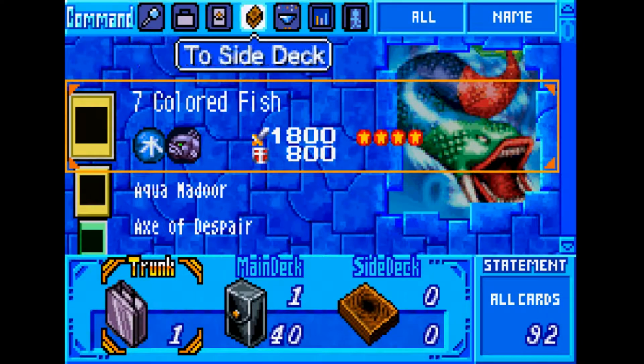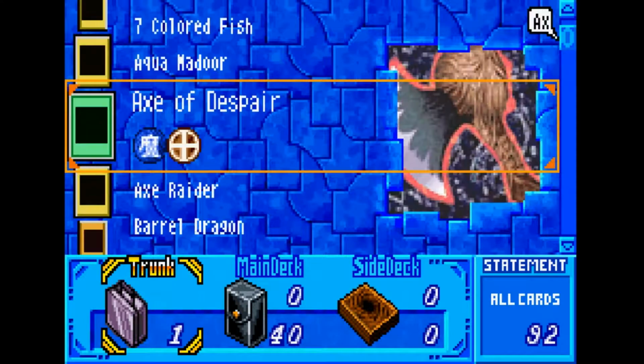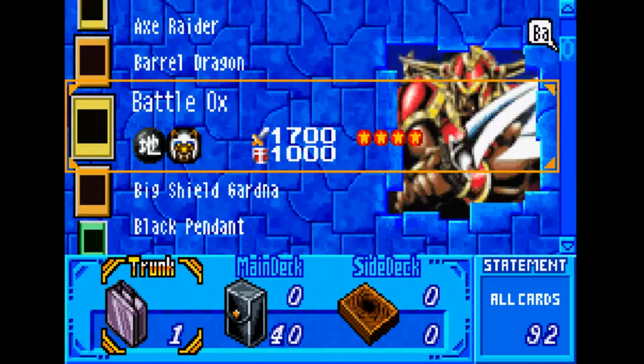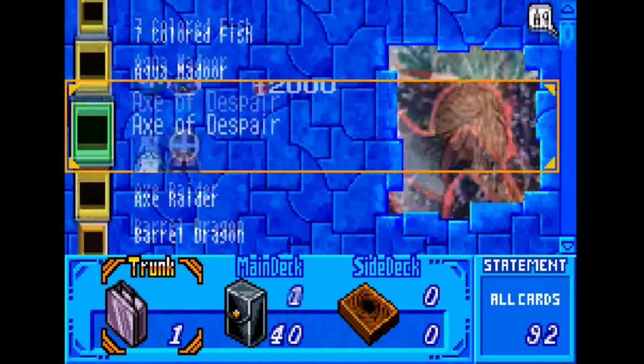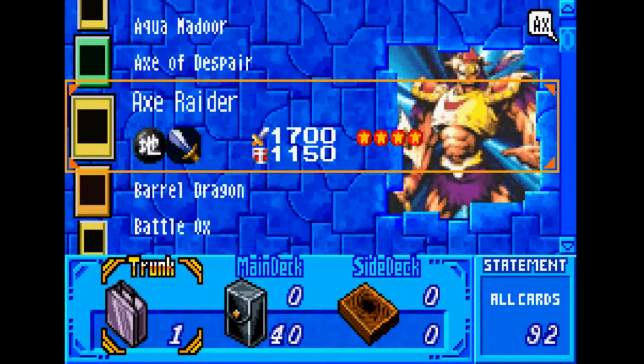To main deck. Okay, yeah. This is how you do it. Alright, so, you could briefly look over the cards I added. These are actually all the cards I did add. So everything you see here is what I added. Just go ahead and peruse.